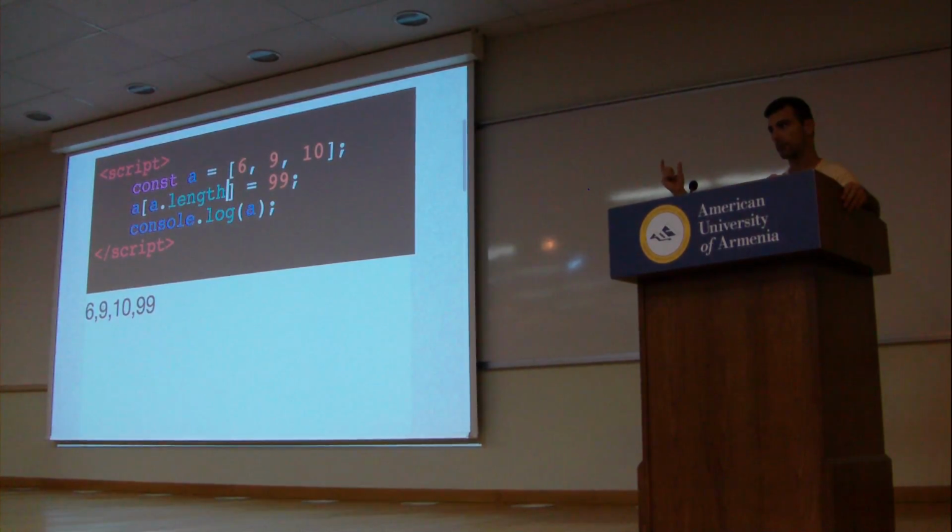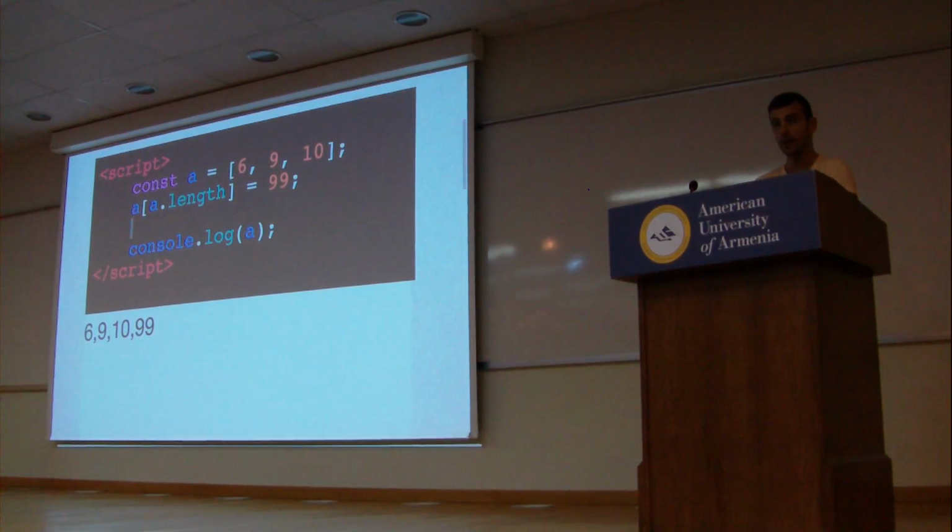If I want to add another value at the end, what do I do now? Again, A dot length is now equal to, I don't know, 100, let's say. There you go. Make sense? Why doesn't it change the third? Okay. We answered your question. Cool, I love it when people do that.